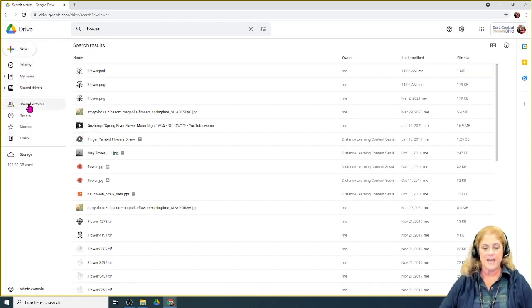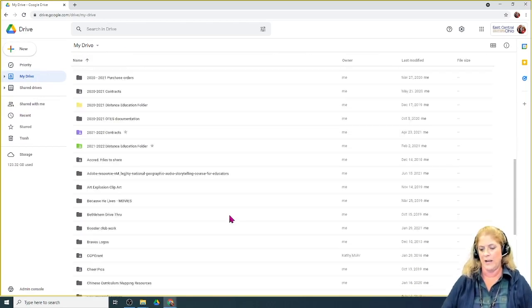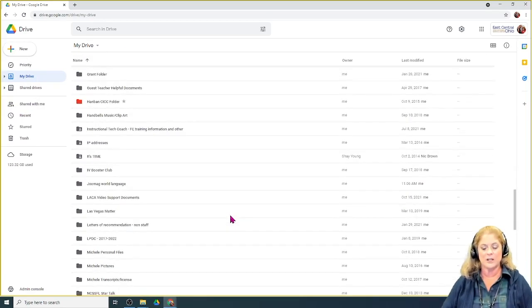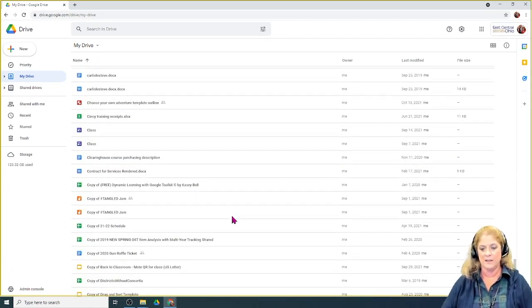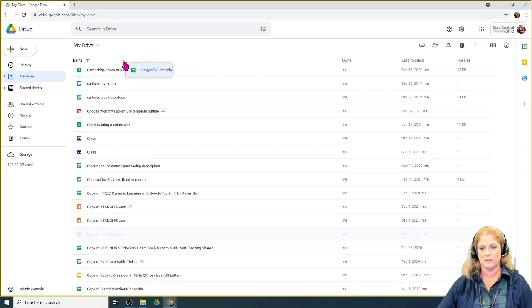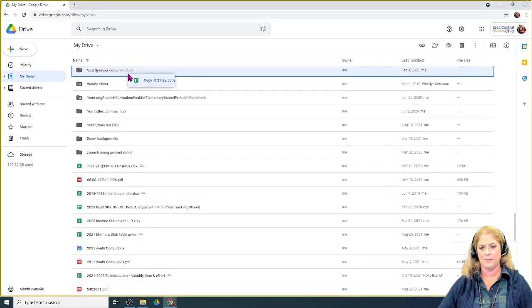Now, let's say you've got all of these things in here and now you want your folders more organized. Oh, they're in here, it's a mess, you don't like all of that. You can start to drag and drop. You can drag a file, so I'm going to click, hold my mouse, drag up to a folder.